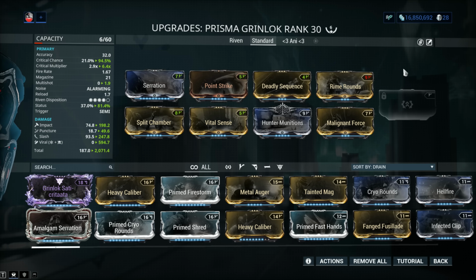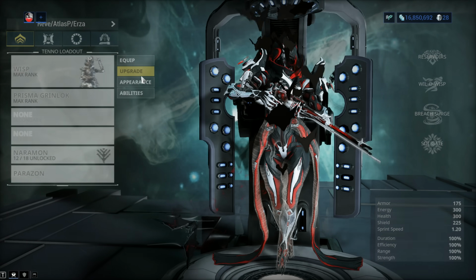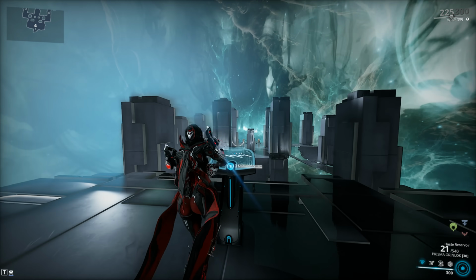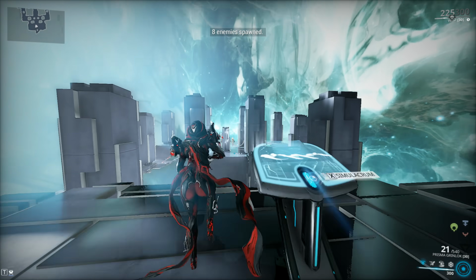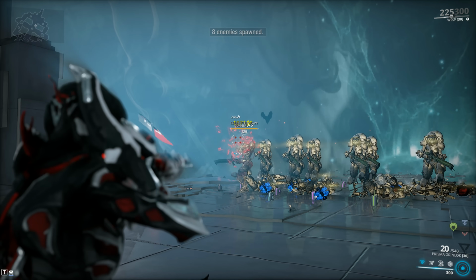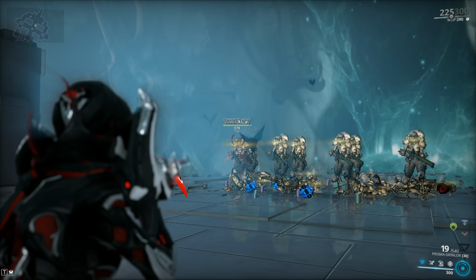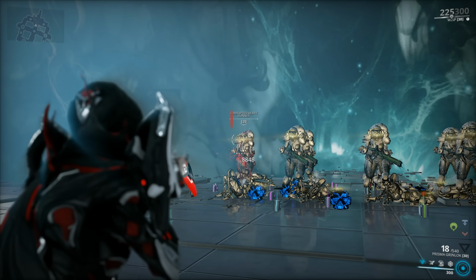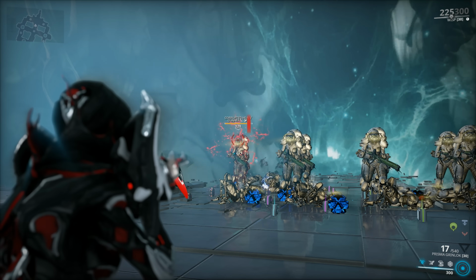Now, let's check out how she'll perform against level 120 Corrupted Heavy Gunners, as per usual. No Corrosive Projection and no arcanes to skew the test results. And of course, what you want to do is go for straight headshots. If you get the procs that you need, you're gonna absolutely annihilate a high-level target. Equally though, if you don't get the procs that you need, it's gonna be a pretty lackluster experience.